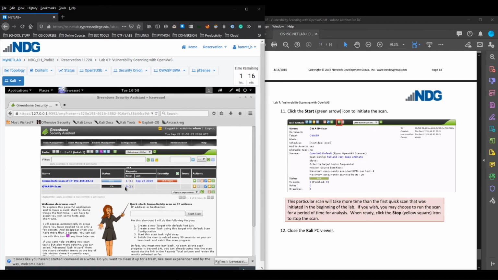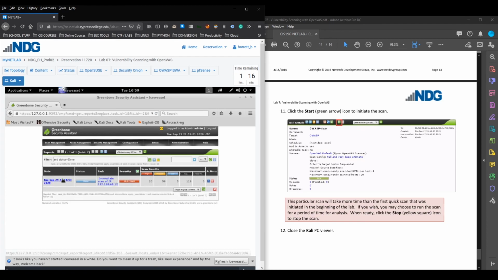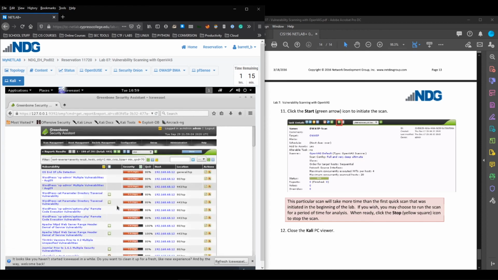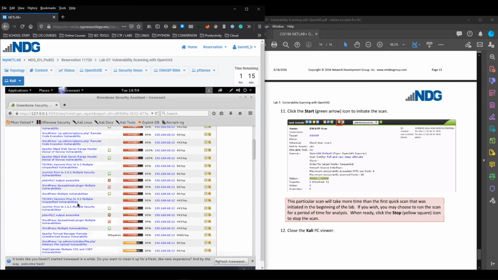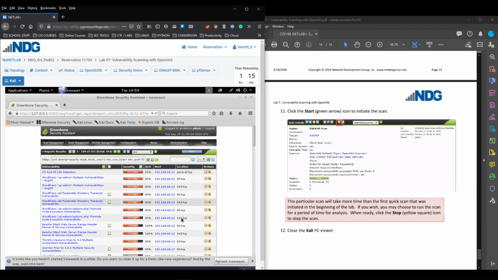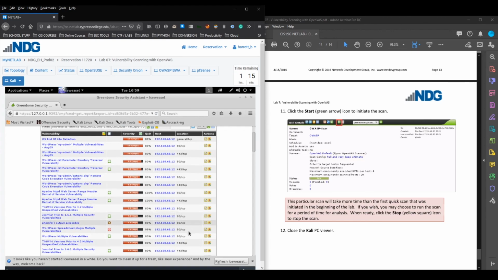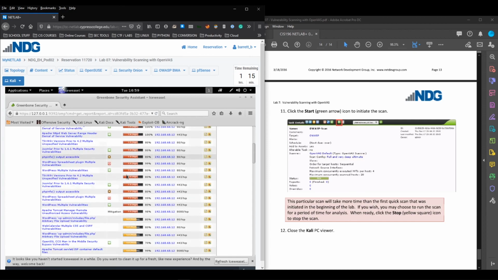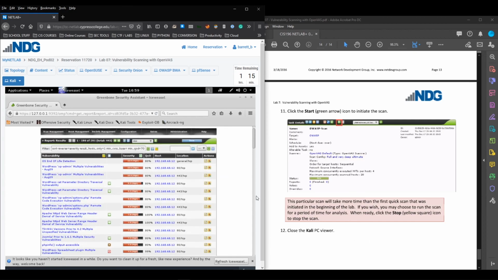You can go ahead and let the scan complete on your own and take a look at the analysis from there. Definitely encourage you to just poke around, especially in terms of analyzing the reports. Remember, you can come here to the date and just take a look through a lot of these vulnerabilities, get a feel for what port these specific vulnerabilities and services are running on. Determine why it is such a high severity level.